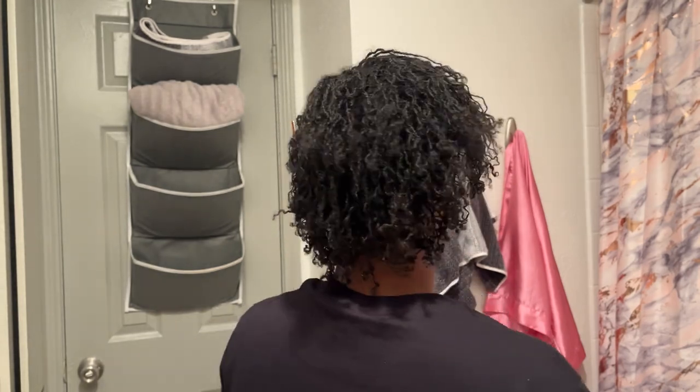As y'all can see, that clip is flying — I'll catch that a little bit later. I also like to do this side bang hairstyle with my hat. I couldn't tell my hat was kind of crooked on that one, but I straightened it out on this one. This is a style I like to wear to church a lot.